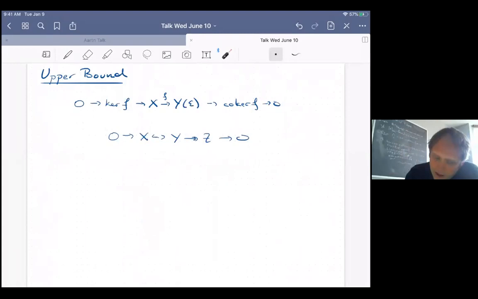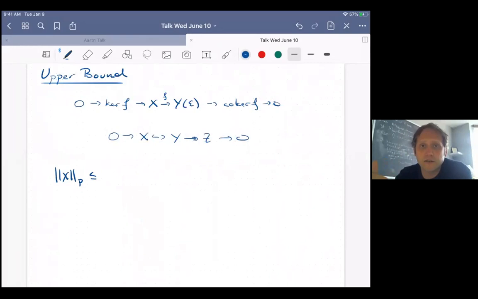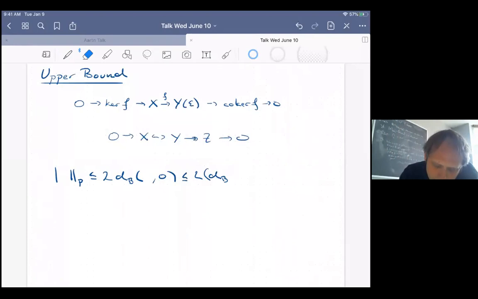Okay, so now what are we going to do? Well, the norm of X is just the distance to zero. Actually, it's twice the bottleneck distance from X to zero. Remember, it's just the lifetime, so if I take half, then that's the distance to the diagonal, essentially. One can work that out. But now I have bottleneck distance, which I know is an honest-to-God distance. So I know that this is going to be less than twice the bottleneck distance of, so it shouldn't be X, this should be Y.